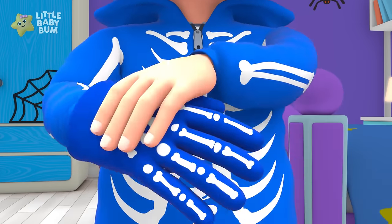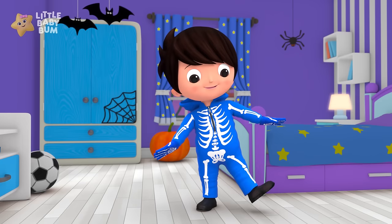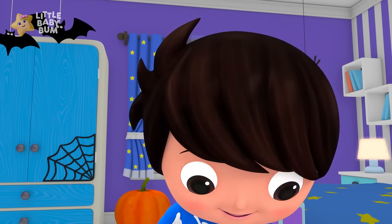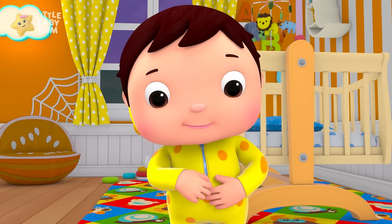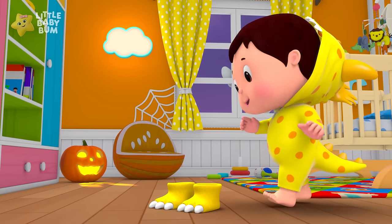Trick or treating is fun, you know. Dress in blue now, 1, 2, 3. Put on your mask, I'm so scary. Let's get ready so we can go.